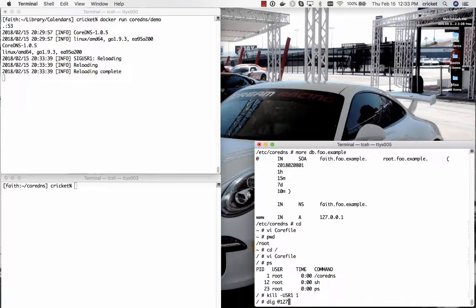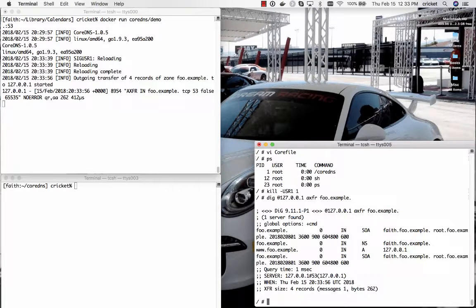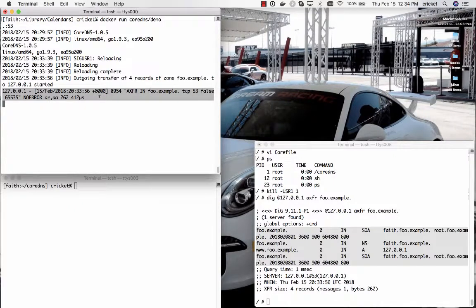Now if we use the dig command down here in the lower right to send a zone transfer request for foo.example to the name server running at the loopback address, we should see the contents of the zone. And sure enough, there's the SOA record, the NS record, the A record, and then the SOA record again. Zone transfer format brackets the zone with the SOA record. The SOA record is at the beginning, the SOA record is at the end. If you look up here in the upper left, you'll see a message indicating that the name server saw and processed that AXFR query, that zone transfer query. So good, we've set it up as a primary name server for foo.example.